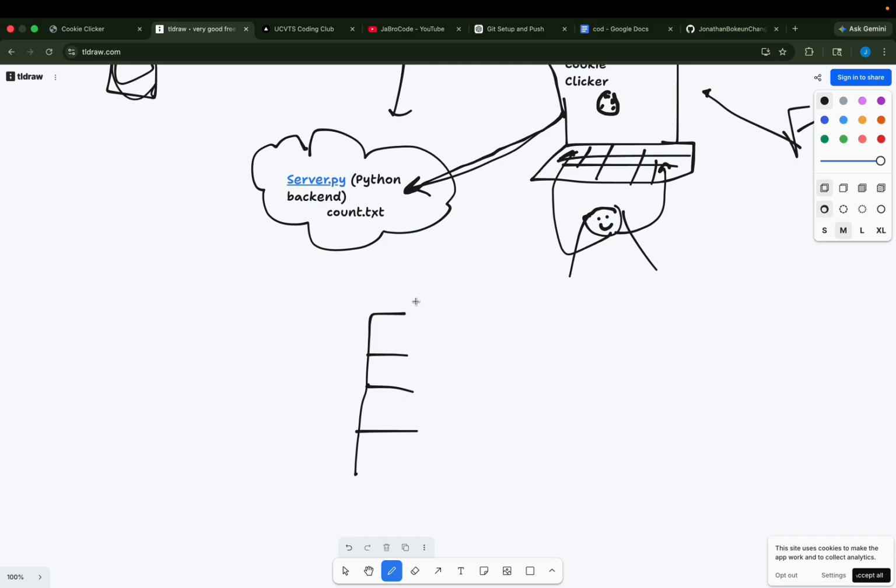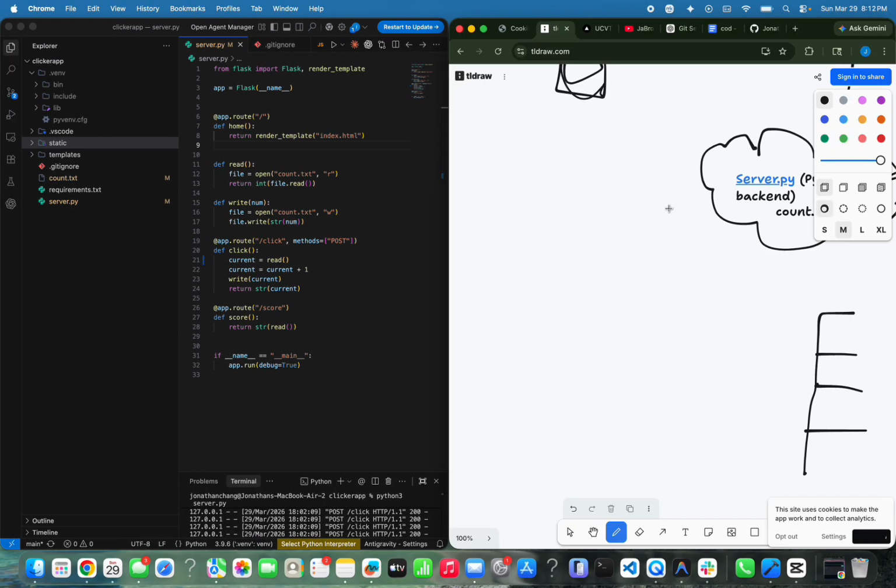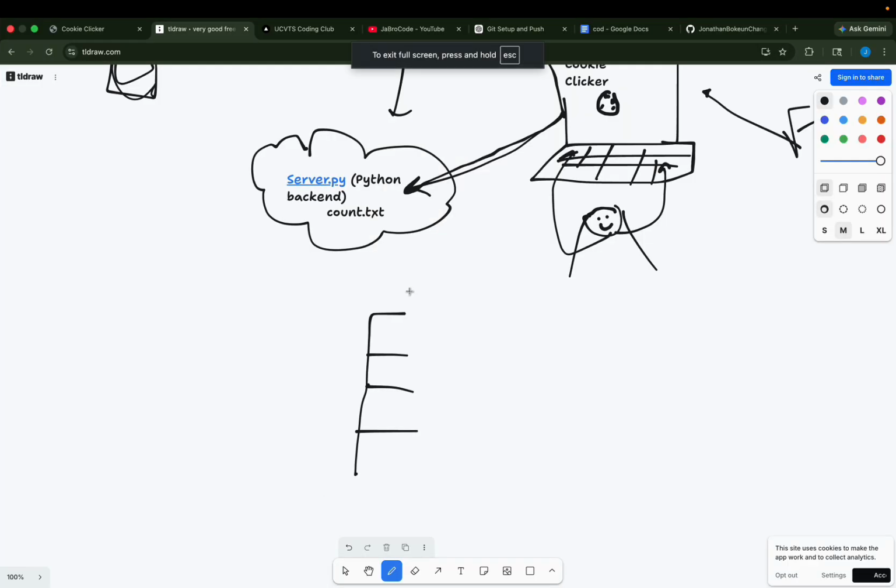And then if you go back to the code, you have your main directory. Your main directory is just inside Clicker app. I'll just abbreviate it to CL app. This is your Clicker app main directory, main folder. Everything inside this is inside the Clicker app.